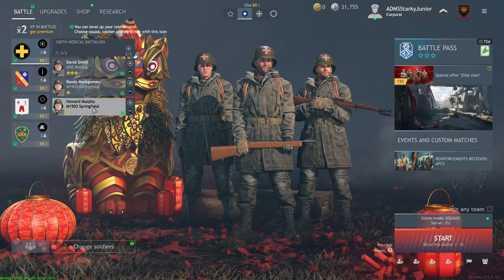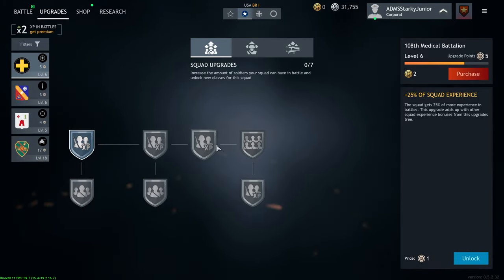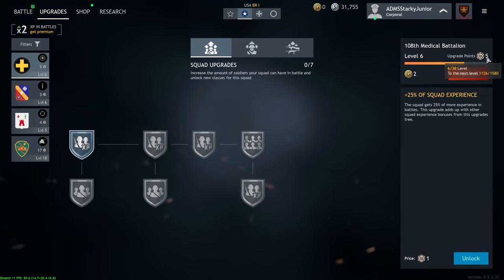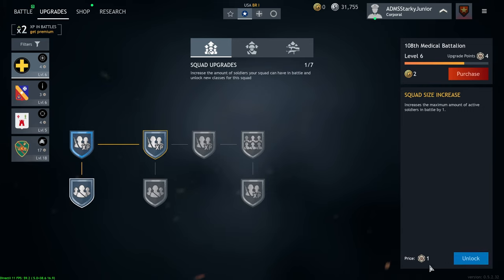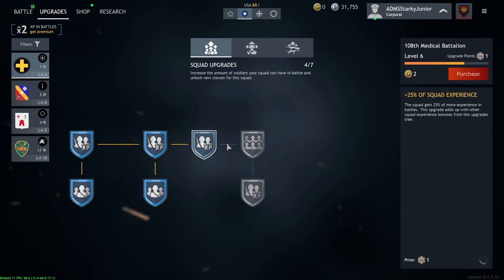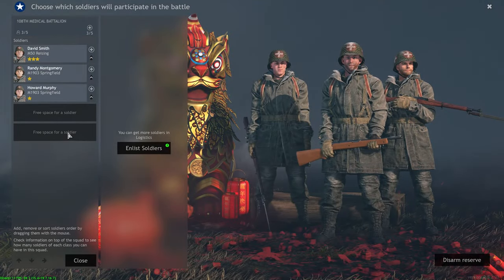Not much. So how would I move forwards? What I would do, I would most certainly try and push this medic squad as far as I can. Oh, that's the wrong button. So we got five upgrade points here. I would try and get as many guys as I can on here, because they can carry the assault weapons. Now, you see, we've got two free spaces.